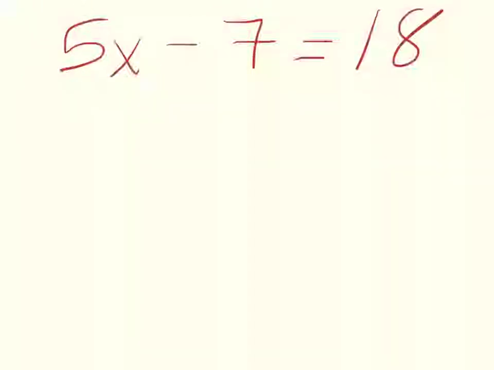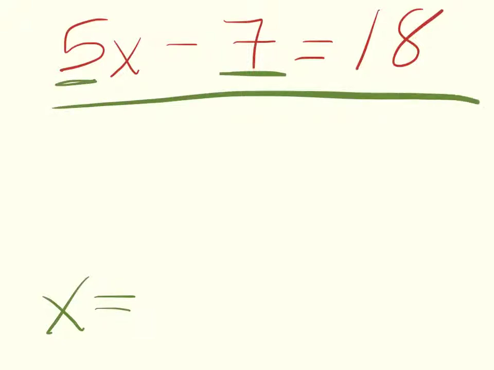Let's look at one more. Now a little bit different type of problem. Here we see a subtraction sign. Right now I have 5 times x minus 7 equals 18. So 5 times something minus 7 equals 18. So again, trying to isolate x. Again, my goal is to get x alone. And again, stopping me from doing that are my 7 and my 5. If I get those two away, then in my whole entire equation, I should have x alone on one side, just like I'm looking for in my goal down here.